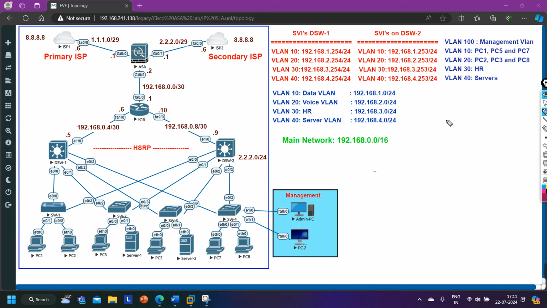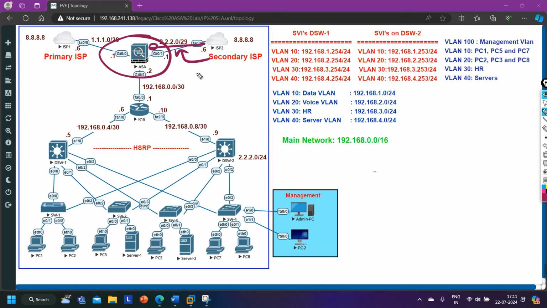Let's suppose you want to modify some configuration on ASA firewall. So what option do you have? Either you can access this firewall with the help of console port, with the help of console cable, but guys, this is again not practical for real time. In the production network, you are not going to access live devices through console port.